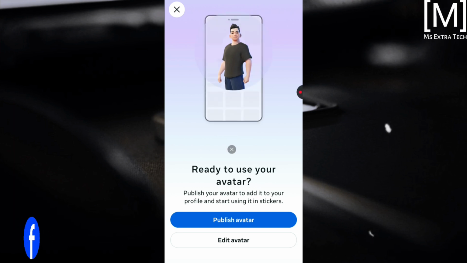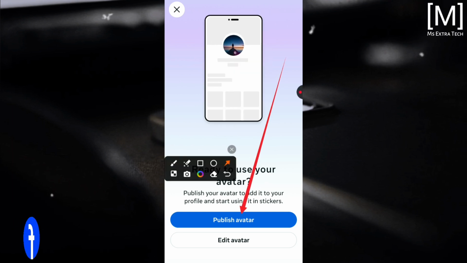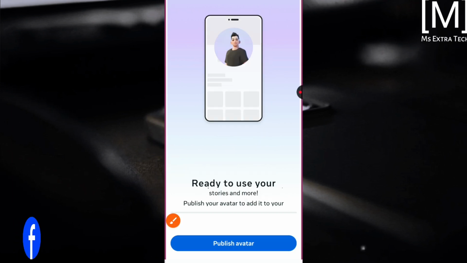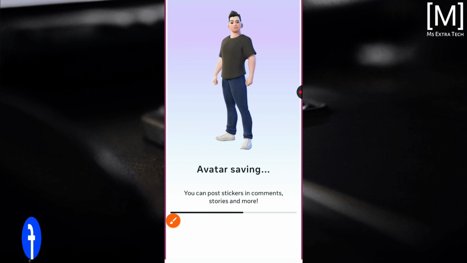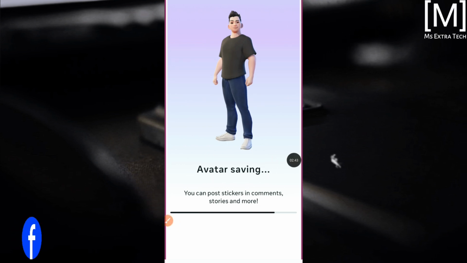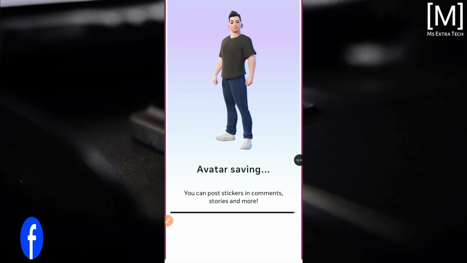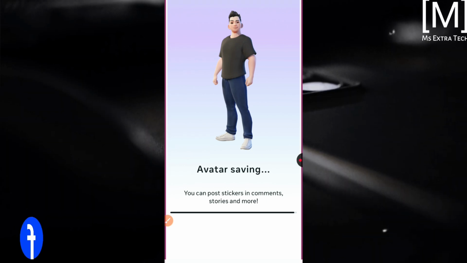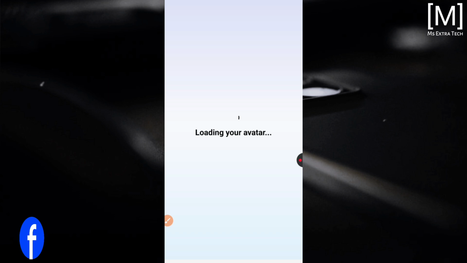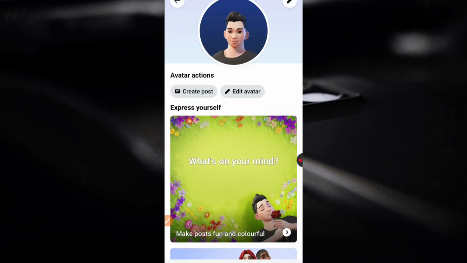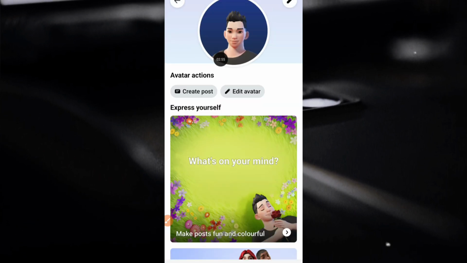Now tap on the Publish Avatar button. Just wait a moment. That's it, and it's successfully done.